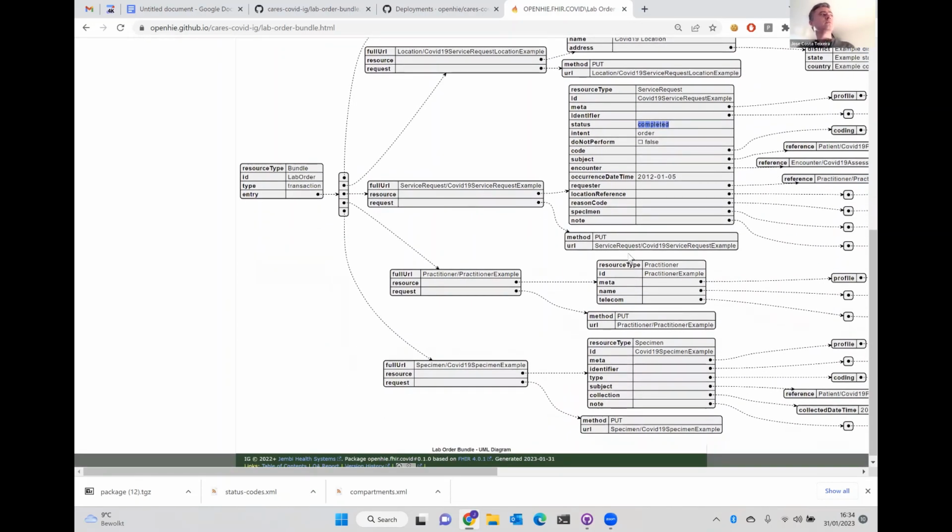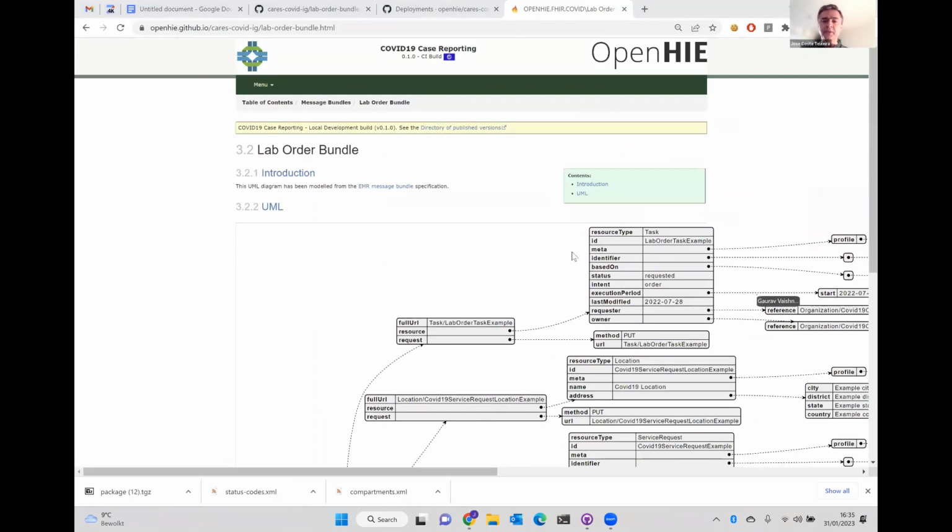I personally tend to prefer a functional view of this rather than a technical view, if I have to explain this as a first step to people on the field or people that have to face them, because it gets very technical very quickly. For example, you have the method PUT, which doesn't really matter for a nurse. But the status completed, for a lab technician, it does matter that their system should be able to report back to the doctor when it is completed, so that the doctor doesn't call them every 5 minutes to say, Are we there yet? Are we there yet? So there's a couple of things that we can do.